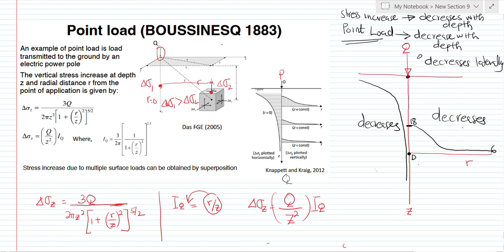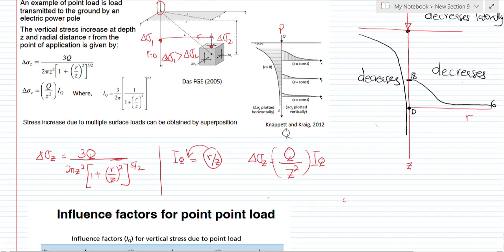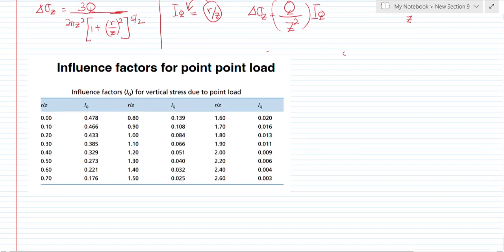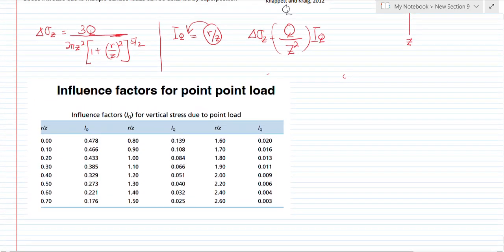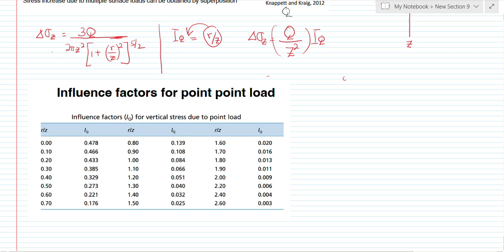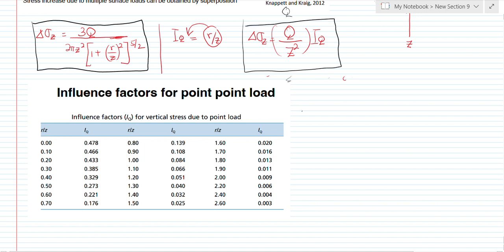Have you seen that? And so I've also explained the equation. Now, when I was talking about the influence factor using the formula, we are going to use this formula if all established parameters are given. We are also going to use this formula if you are going to use the influence factor chart. You first of all need to compute R over Z, that is the radial distance over the depth.